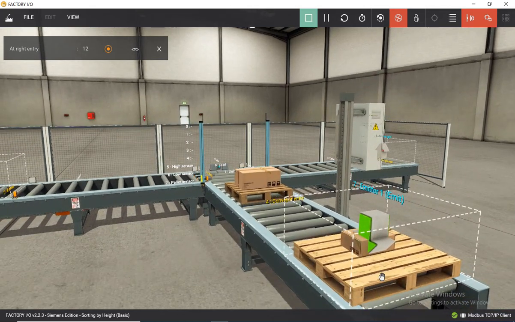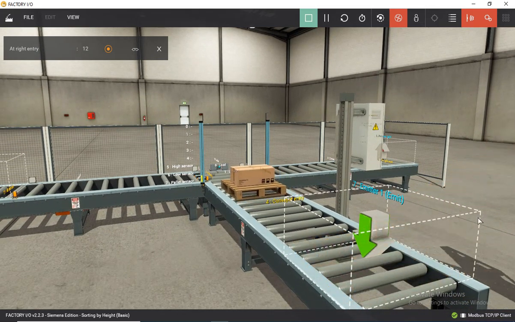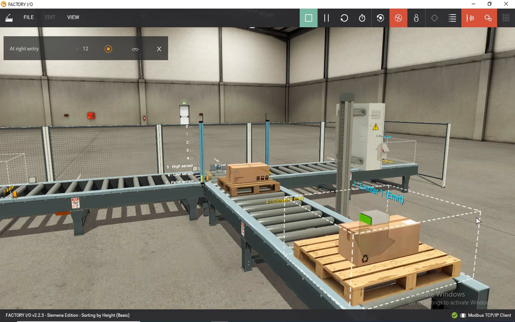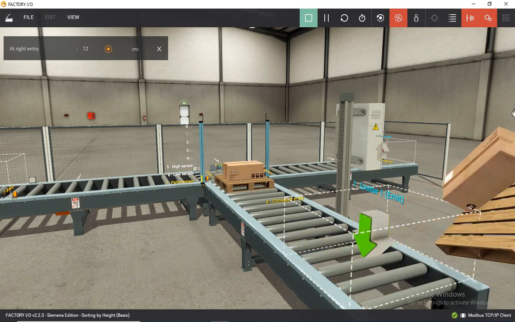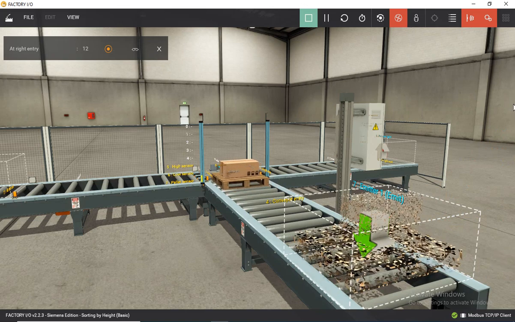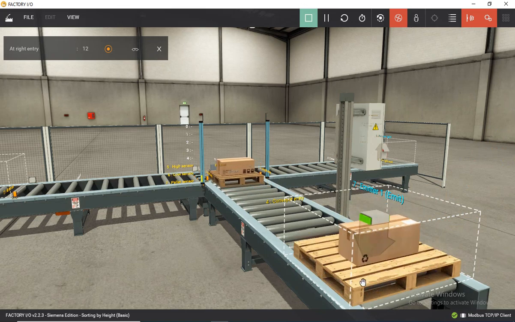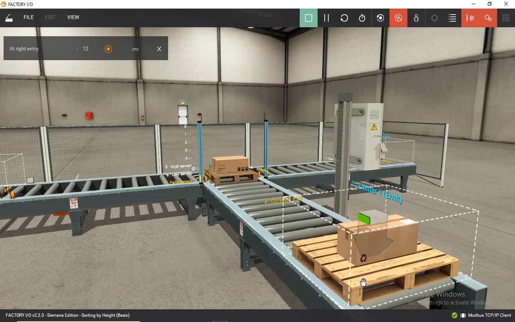Check the emitter gave us a bigger conveyor. Why is it giving us big pallets? Lord, it's giving us big pallets.